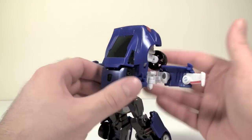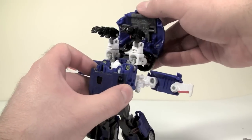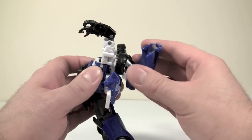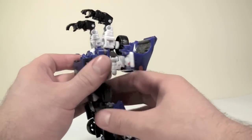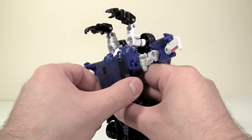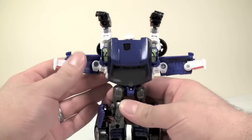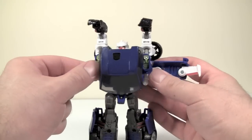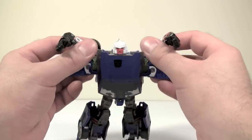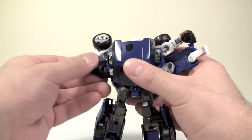For the rest of the transformation, come around back here, take the entire rear of the car, and flip it up. When you flip it up, you'll notice that the arms are attached — they have holes with pegs. Take the entire back of the figure and fold it up and out of the way. Next, take the canopy section on top of the car and push it straight up, revealing the head and spreading out the rest of the figure so that the arms can pull down. Pull the arms down a little bit, rotate the tires back out to the front, and position the arms normally.